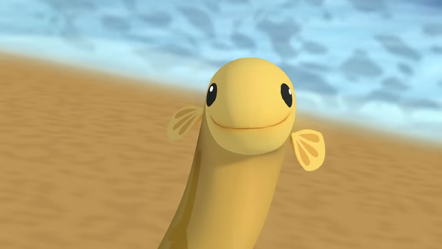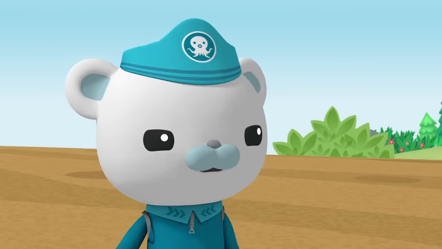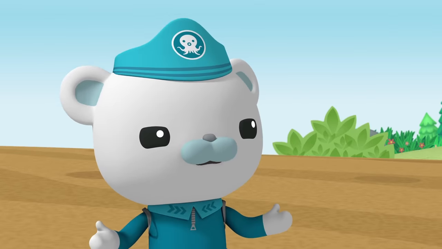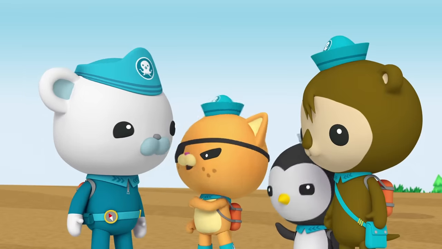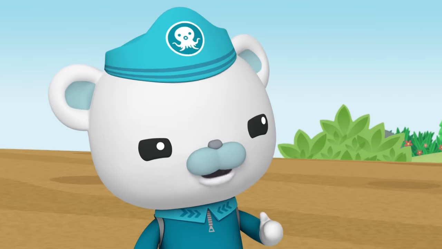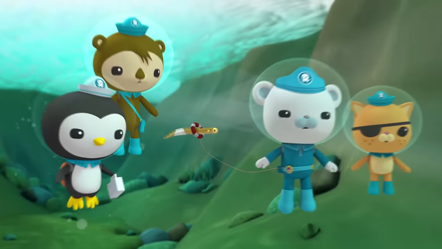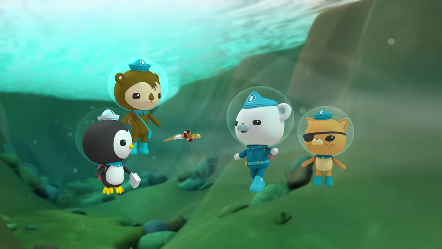Oh, thanks. It won't be easy, but we'll swim up the river just like the eels and make sure our friend gets to the lake safe and sound. Aye, aye. Ready, Captain. Let's go. Oh, and one more thing. We'll need the smallest life belt we've got. Octonauts, let's do this.